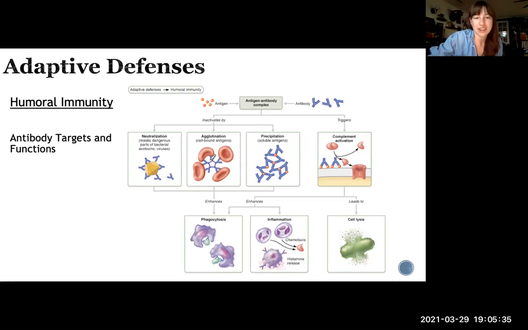Agglutination, you can have several antibodies working together to hold a bunch of antigens together into a clump. Agglutination is what physicians or lab technicians look for if they are testing a blood type before a transfusion. So if you're getting a blood transfusion, of course, you want to know that you are getting the same blood type, right?